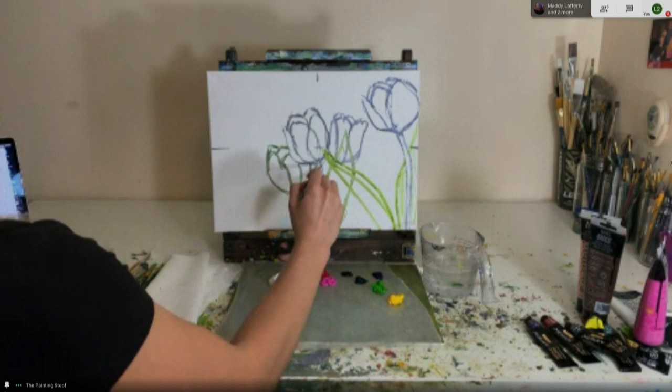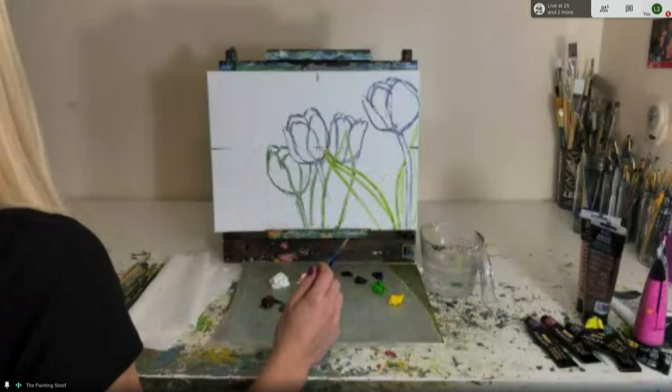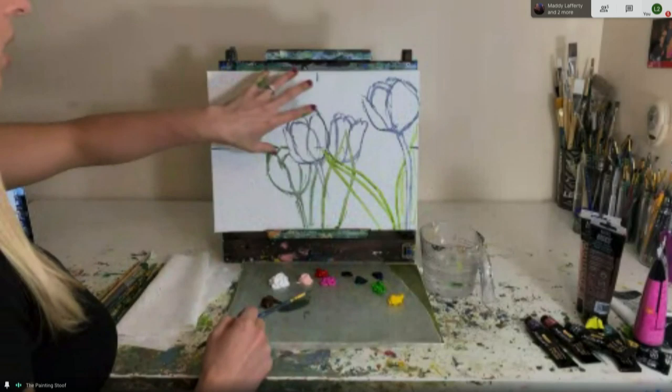So let me add this leaf. There's a leaf right here too. It's kind of just right behind that stem there. All right, so that's what we have in focus. Now that we have that part sketched out, we're going to start with just filling in the rest of the nice, pretty, blurry colors that are around this main concept of the painting.